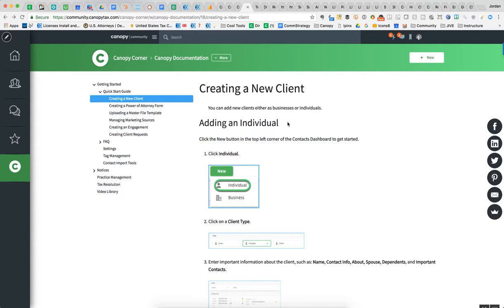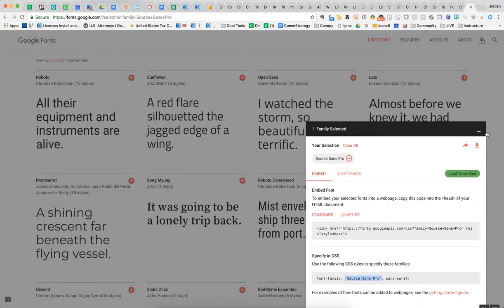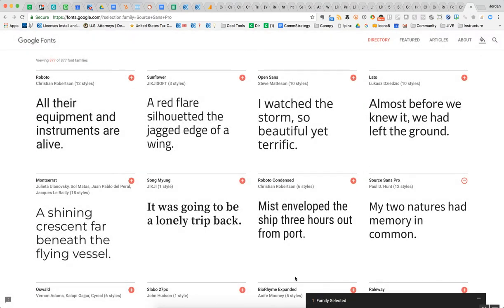So I'm going to quickly show you how I was able to follow Kevin's instructions and get that Google font in reference. So let me show you. If you are using Google Fonts, that makes it really easy. If you're not, there might be some variations that you make to this process. But for us, we were.